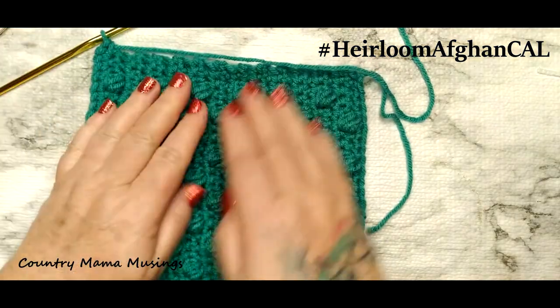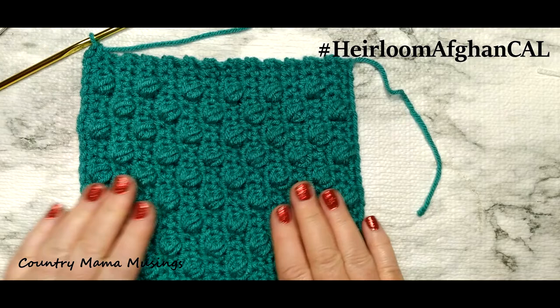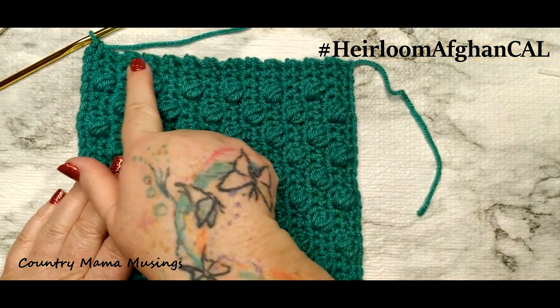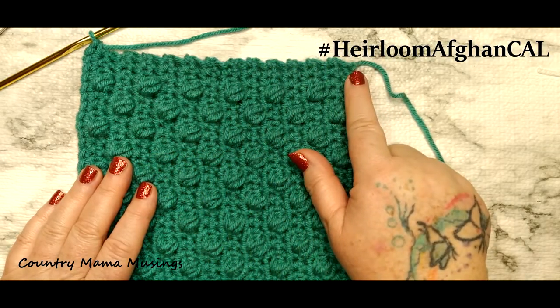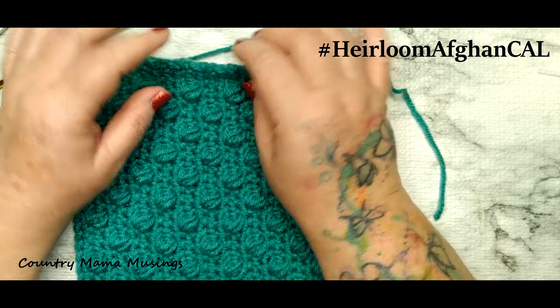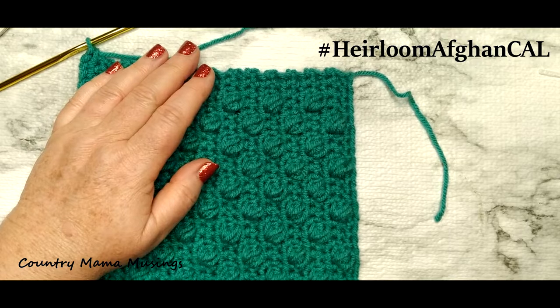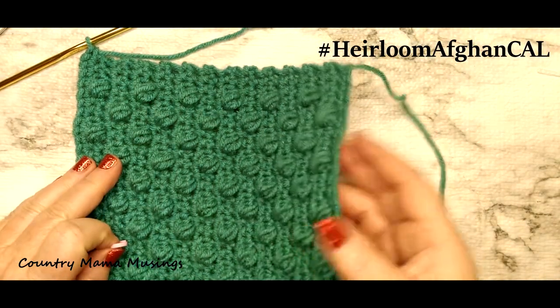Now, if you've done some of our other squares with us, you know what we do next. We have to work 25 stitches along the side of this work to this corner. And there's no clear-cut stitches for us to really work in, so I like to take a little stitch marker and fold my work in half.